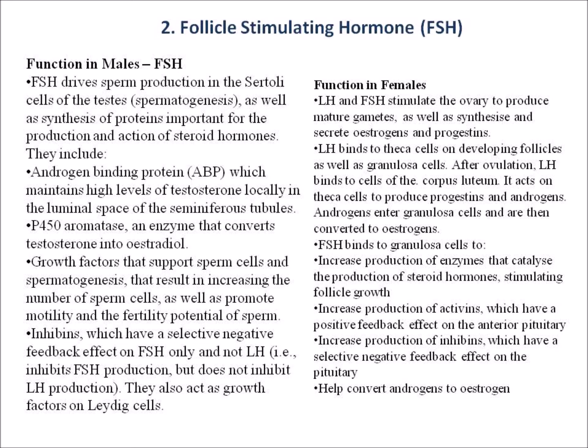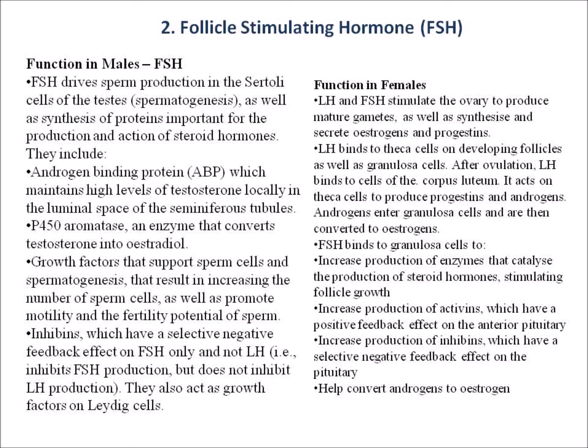Growth factors that support sperm cells and spermatogenesis result in increasing the number of sperm cells as well as promoting motility and fertility potential of sperm. Inhibins have a selective negative feedback effect on FSH only and not LH; they inhibit FSH production but do not inhibit LH production. They also act as growth factors on Leydig cells.